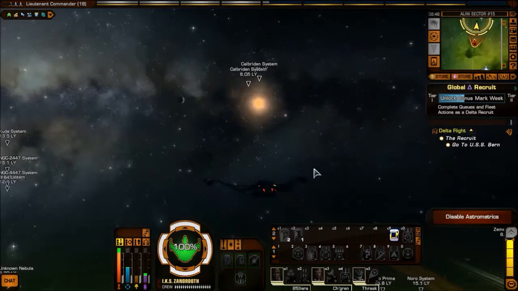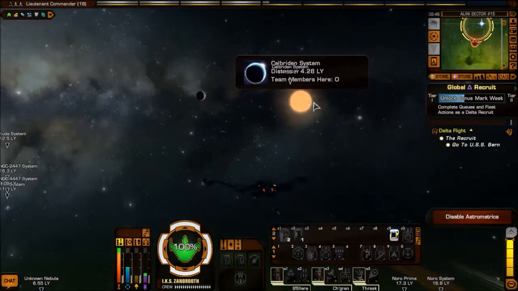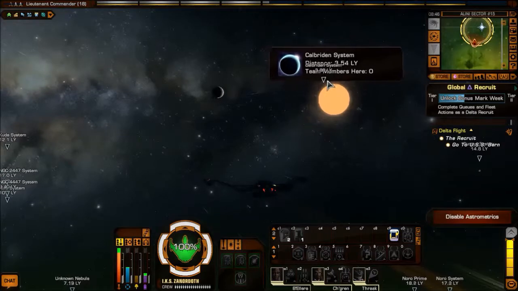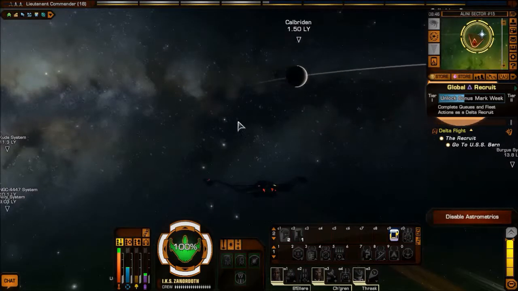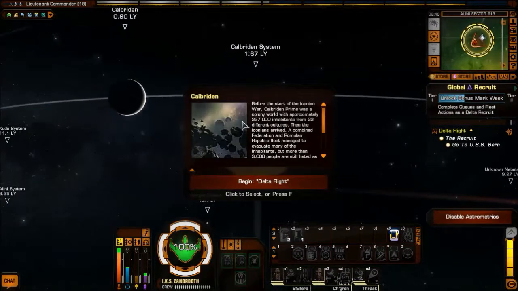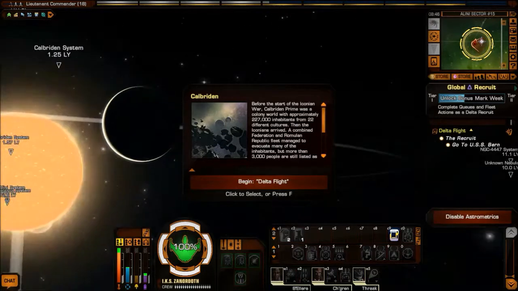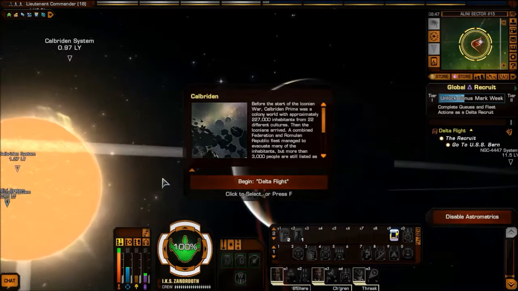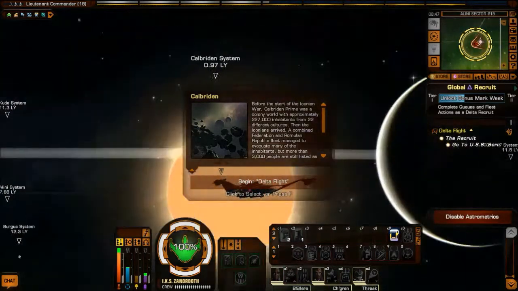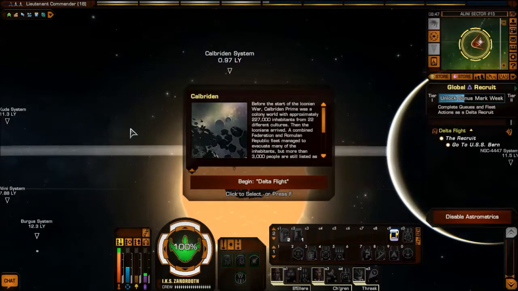Not anymore. There's the Cal Bryden system up ahead there, and another indicator for the Cal Bryden system. One of them is actually pointing to the planet. Here we go. And you can see with my starship there is that I am actually smaller than even the planet. So I'd hate to think how small I was up and against the sun.